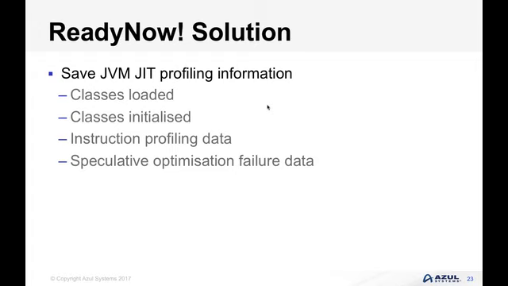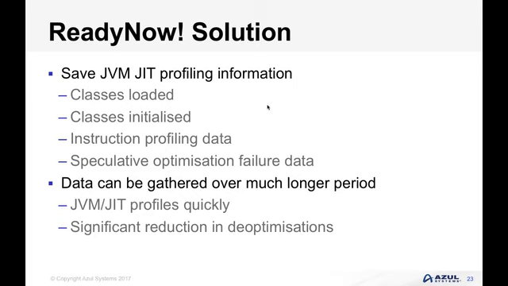Also, you would get issues with the way that the saved code works. It's not as optimal. So what we do is we save the profiling information that is used by the JVM internally. When you restart your application, we then have a picture which is based on a long run of your application. The JIT's profiling information that's generated to be used by the compiler tends to be gathered over a shorter space of time, because you want to be able to compile that code as quickly as possible. Even the C2 compiler, which will take longer, still uses a relatively short profiling period to gather data before it starts compiling.